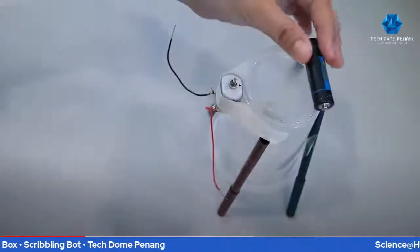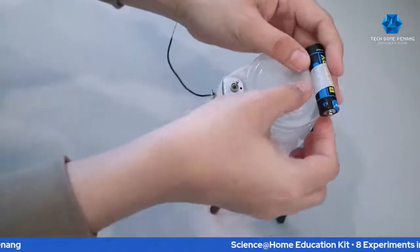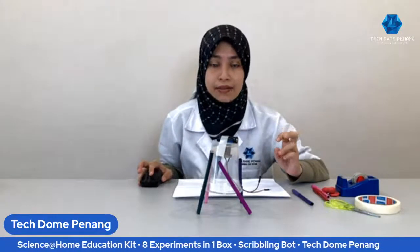And then after that, I hope you can follow the steps: put the battery and then tape it together. Now, I hope you are done with that. Let's go to our next step.